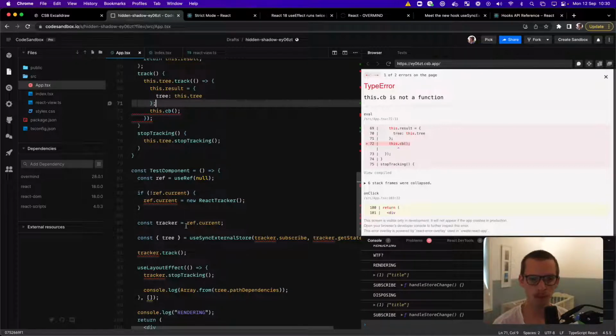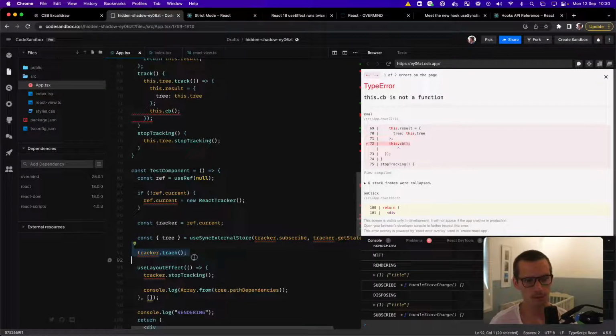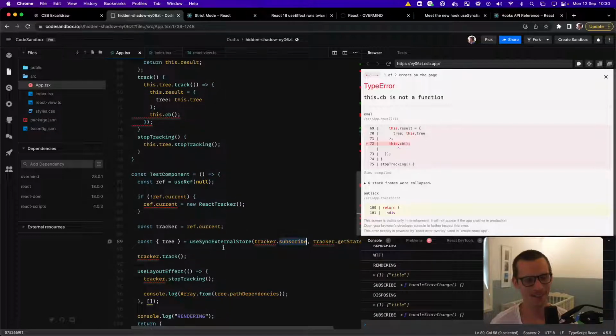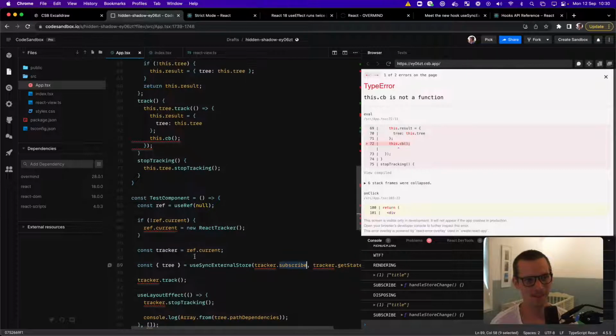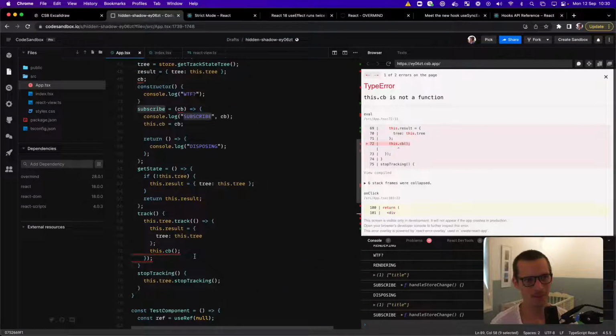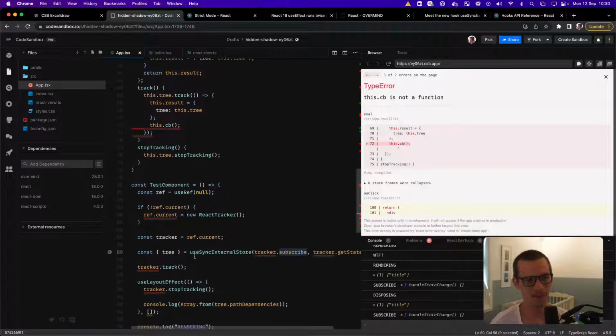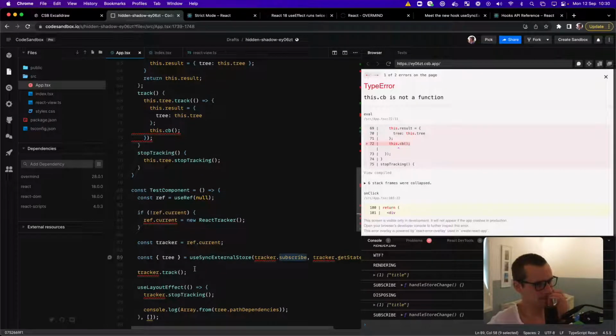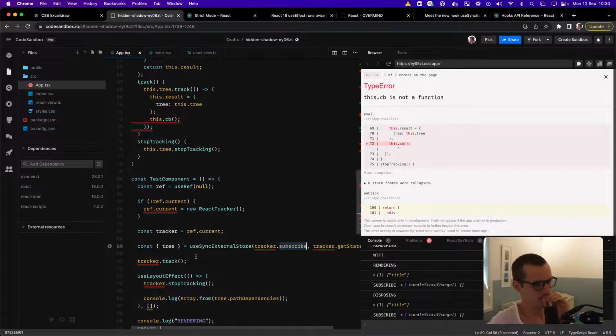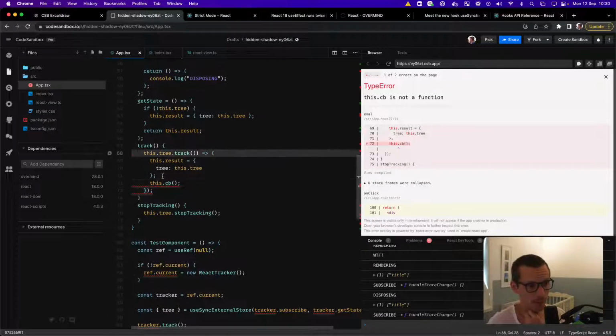It's the same problem: the first reference is used to track, but the second reference is used to subscribe. Or do I have a typo here? No, it should be.